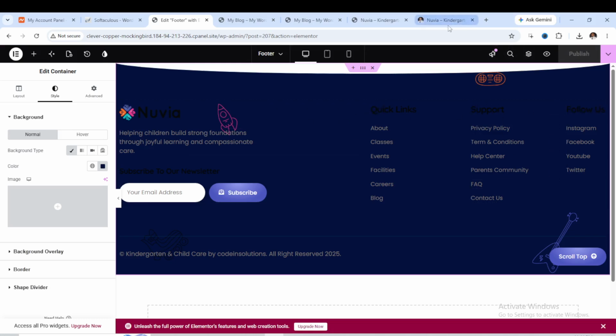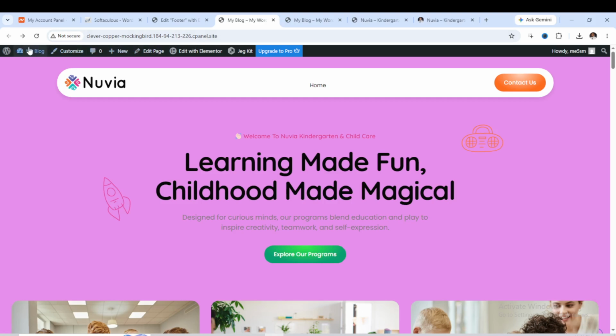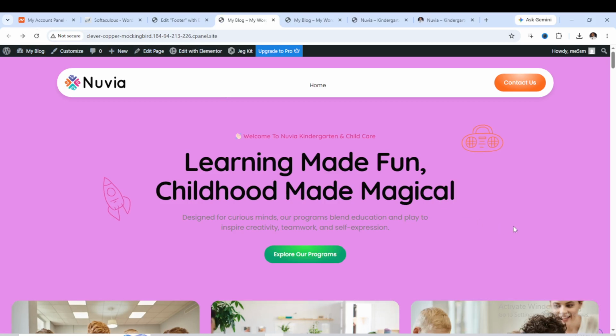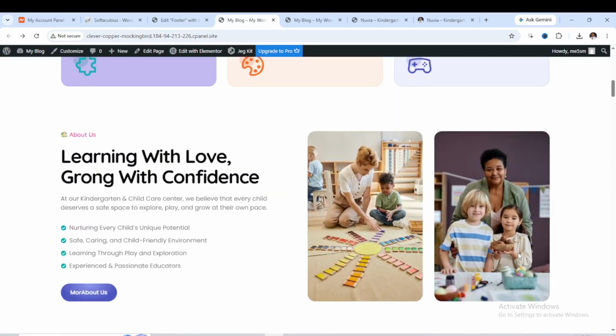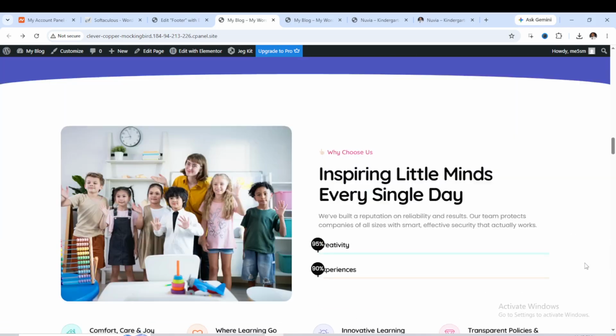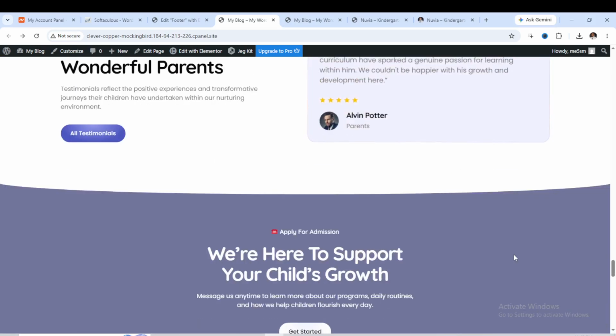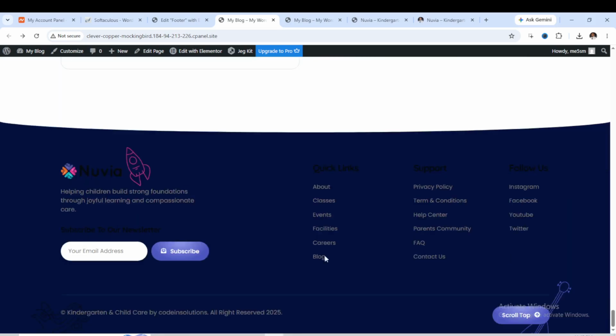But get the idea of what I did. Let's refresh. I usually love a black background footer or dark blue background footer. That's what I usually use. So that's why I have to change this footer to my suitable color. You can see it. That is it.